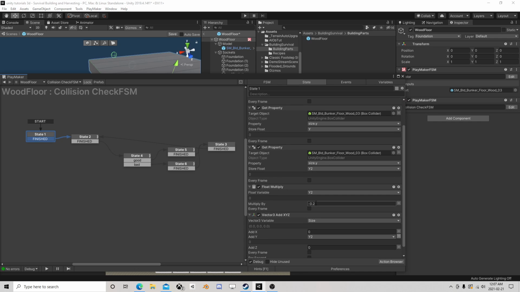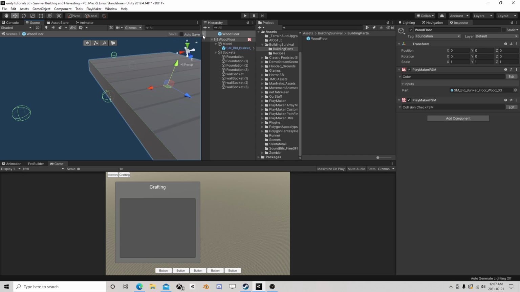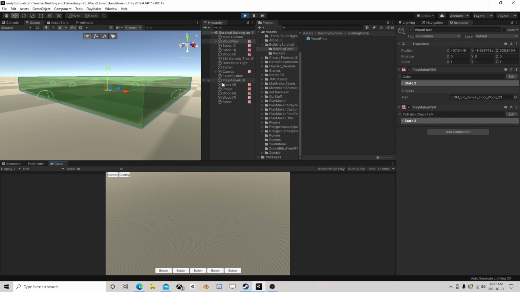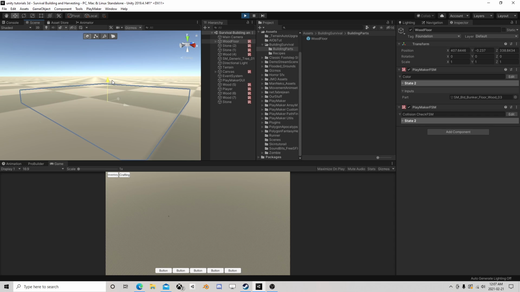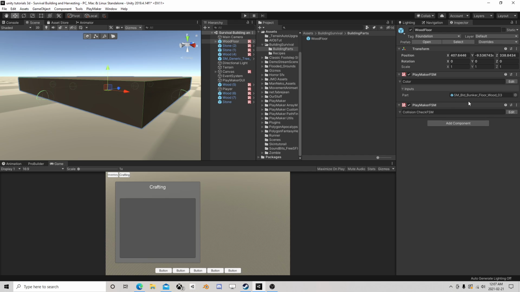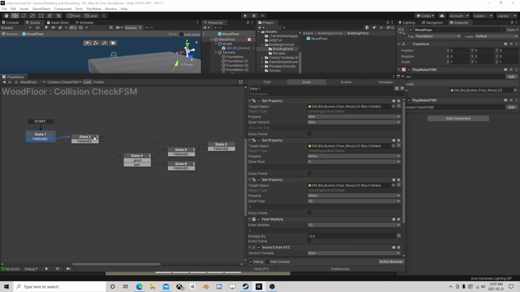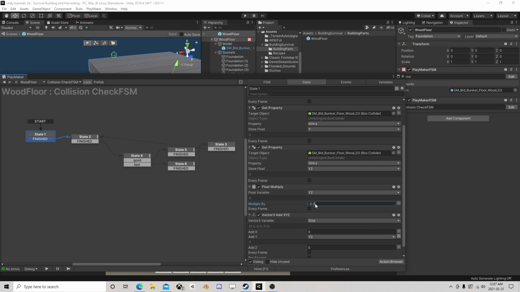So seeing at 0.9, it's pretty good. Right, so let's go 0.1.